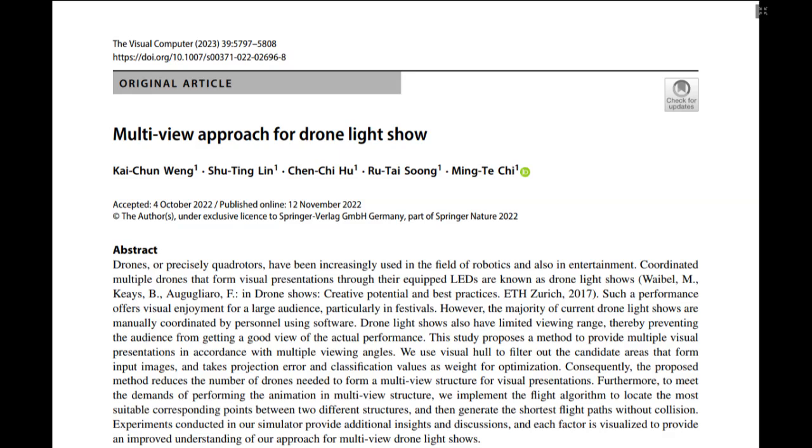Well-known drone manufacturers such as Intel now provide drone light shows as a service for large-scale outdoor festival events. Remarkable performance can be achieved by controlling a swarm of drones and well-designed light transitions. Hence, a new form of entertainment has opened new business opportunities.